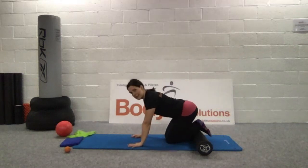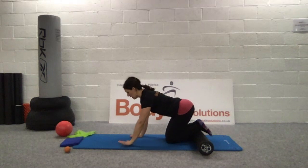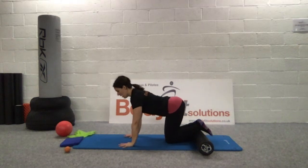So this is kind of like the knee stretches on the reformer. So let's have just a little check-in of our upper body posture. Nice wide hands, arms right below the armpits, nice broad shoulders.